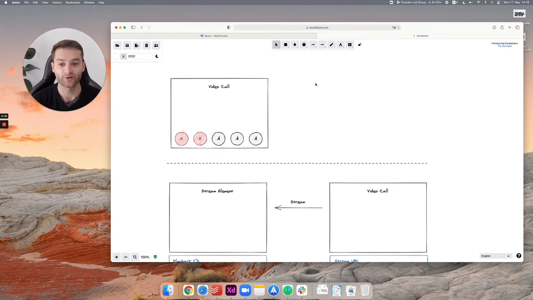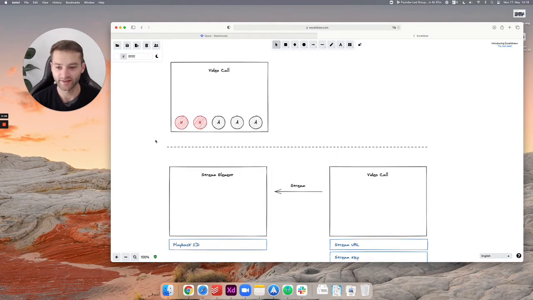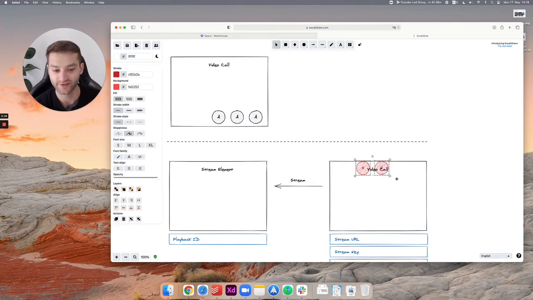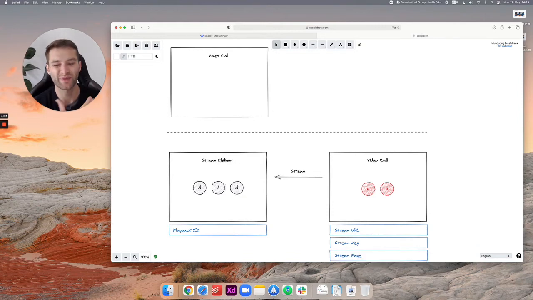What is different with the stream is that you have a video call somewhere else on the platform, or not on the platform. This video call is happening somewhere in Zoom or in WebEx or wherever you want it to happen, and the hosts are in the video call. But the attendees are actually just watching the stream element. It's basically just a video.